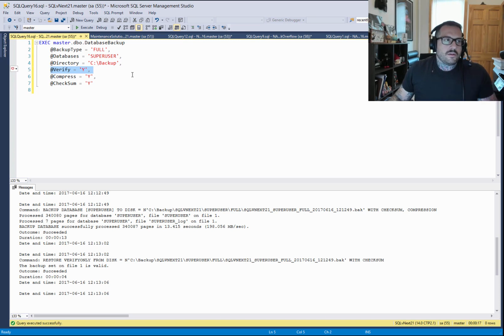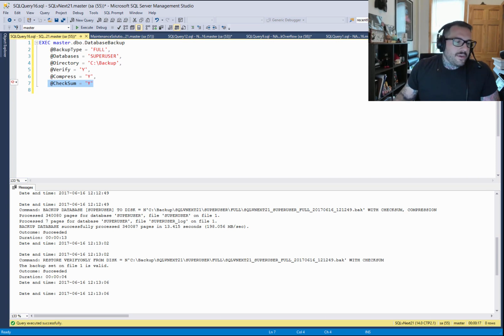So if you're in a situation where you have many terabytes of databases, or you have many hundreds of databases on a server, I would generally skip the verify part here. You can override the server default and use compress, and you can also back up with checksum using Ola's jobs, which make them actually light years ahead of some enterprise backup products that I've used.